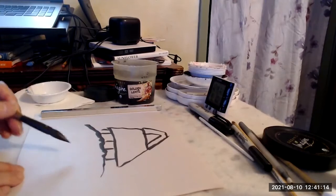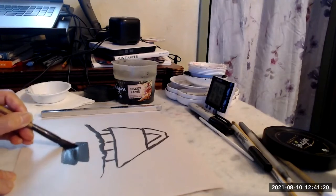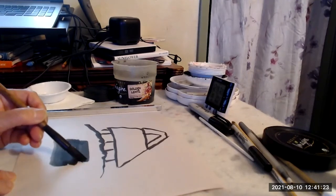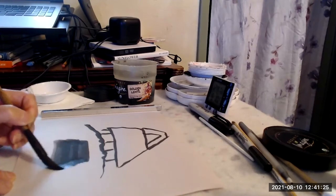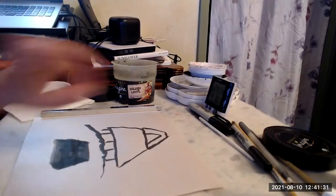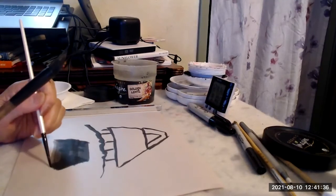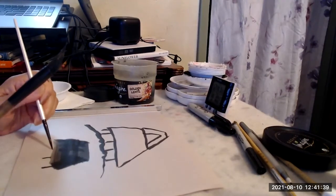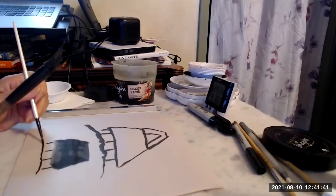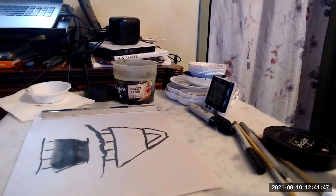If you want to paint this in strokes, just take your brush, side strokes like this. And then fine line brush. Come in here. There's your farmhouse. Okay. Very simple. Mount Fuji is next. Hold on for Mount Fuji.